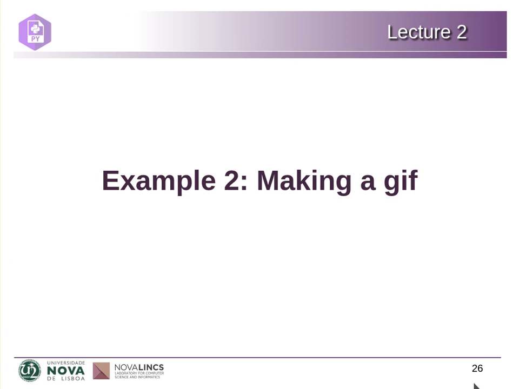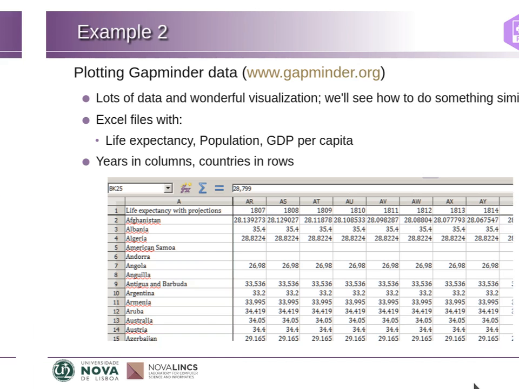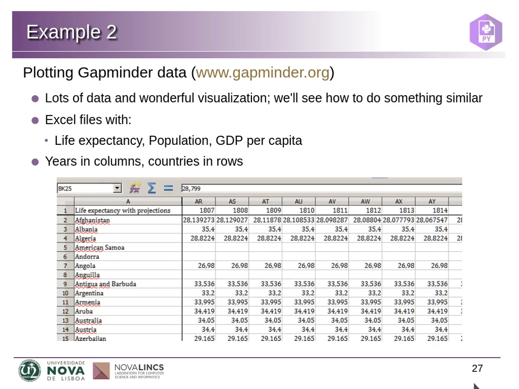So let's see an example that is a bit more complex. We're going to plot data that's actually three-dimensional. In this case, I'm going to use life expectancy, gross domestic product, and population of the country, and then look at that over the years. So we have lots of information that we want to look at at the same time. So we're using an animation, and I'm basing this on the Gapminder site where you have lots of these good animations. Unfortunately, the founder died already, but this is a great site for visualization and for data.